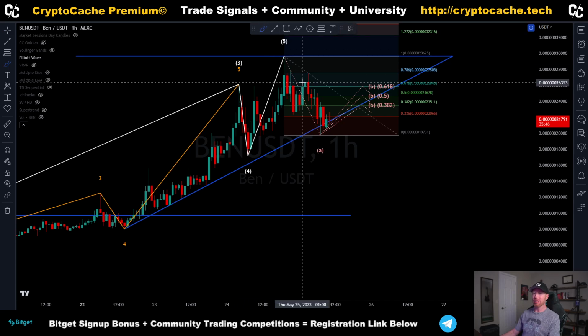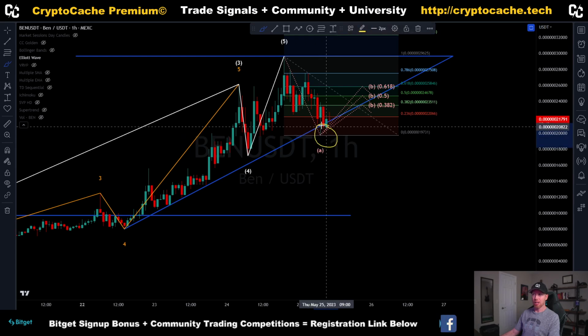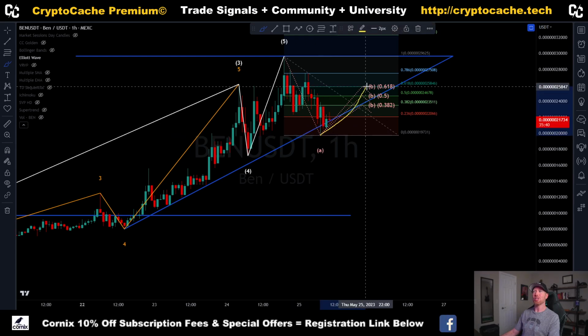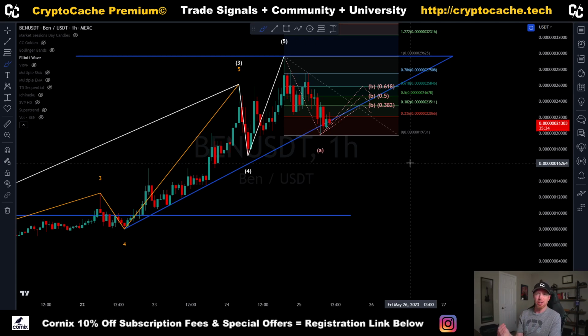Okay, so hypothetically, this is telling us that the top could be in. And if that is the top, once again, this has to be the bottom. And then we'll see the next up higher high be basically a lower high. Okay, so it's lower highs and lower lows until we hit a C.